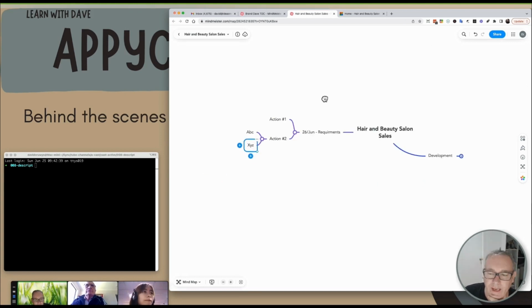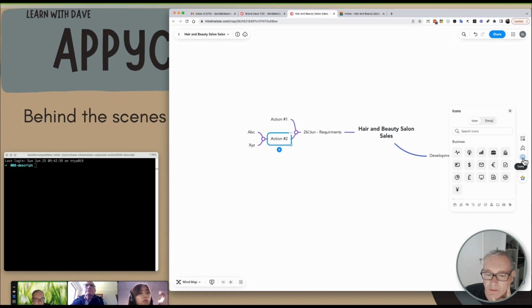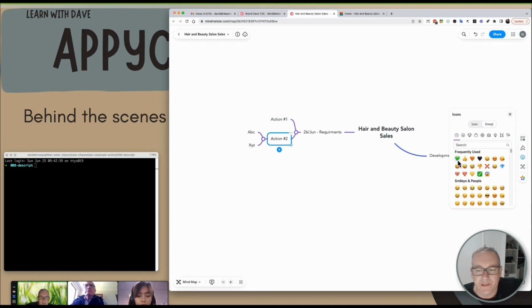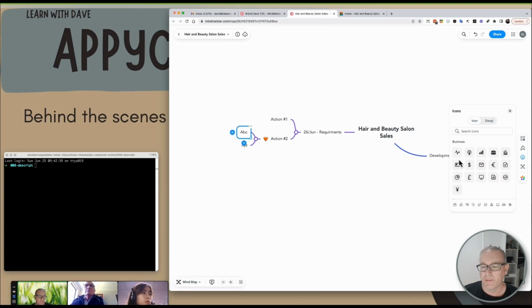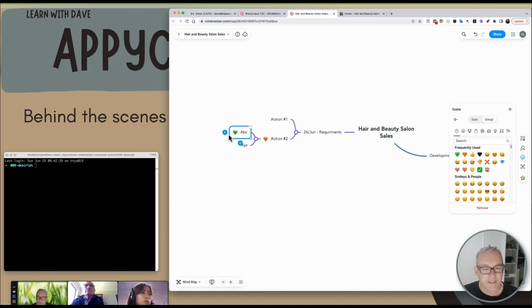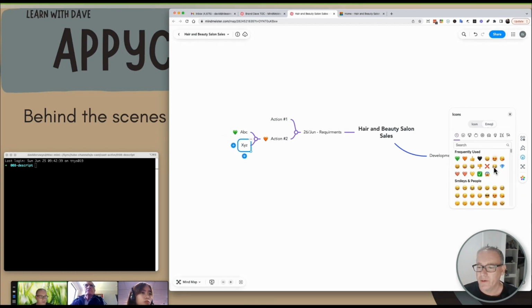What you've got as capability within MindMeister is the ability to add emojis. So if we go over to this little emoji button over here on the right, you click on the emoji button here, and then you click the emoji here. And I like to use the green, the orange, and the black. What I'm trying to convey here is that this action has not been done, or maybe you've got another rule that you want for black. This action has been done. This action is partially done. And maybe from a sub-action we can say, this one is done, but this one is not done.